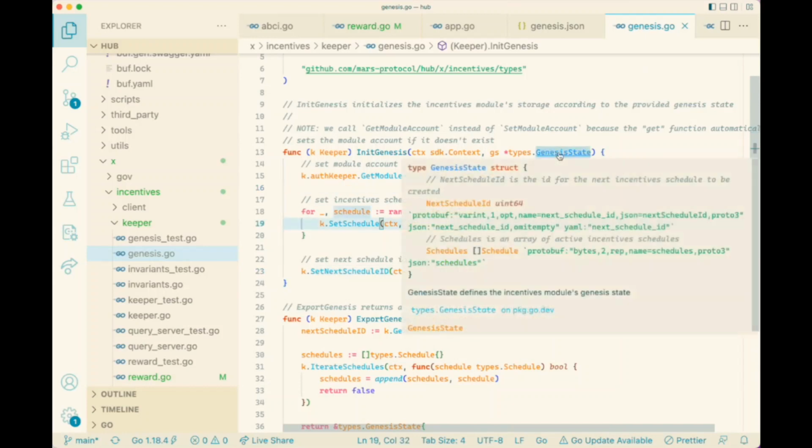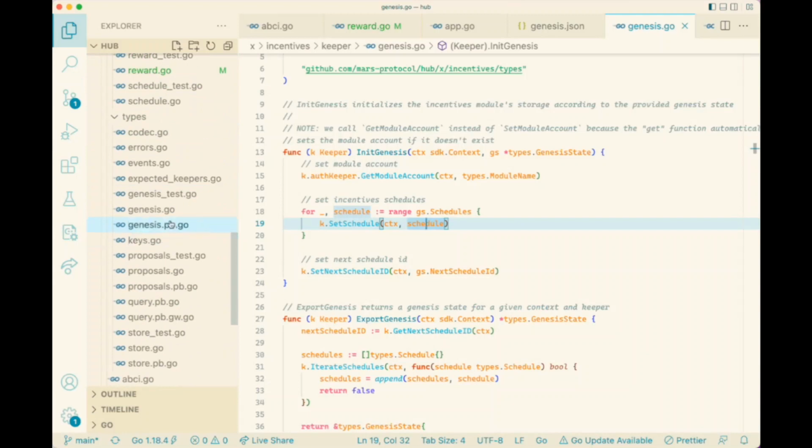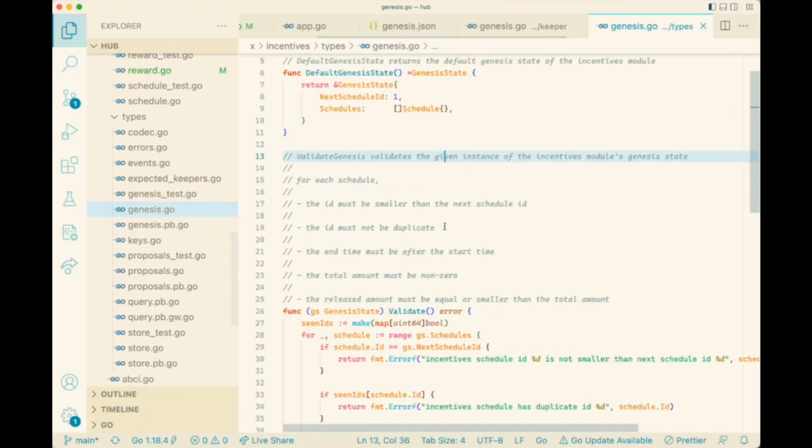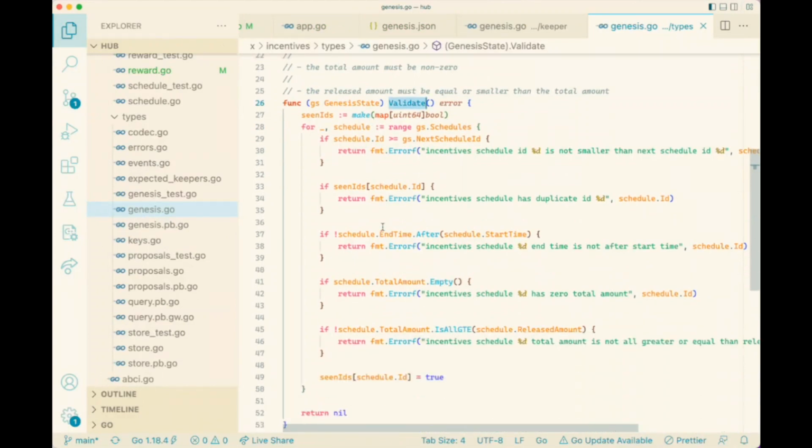For the Genesis state, we also need to validate its validity. So we also implement a method to validate Genesis state. And we validate a number of things. This one is kind of important. The next schedule ID must be bigger than any of the schedule IDs existing.